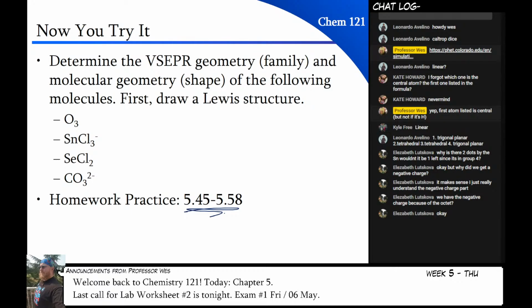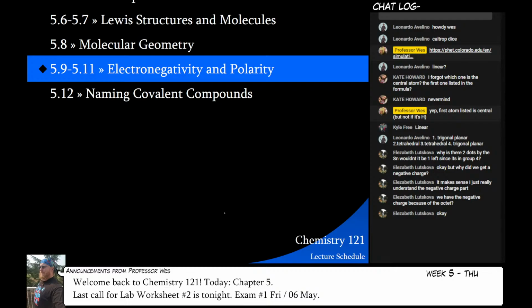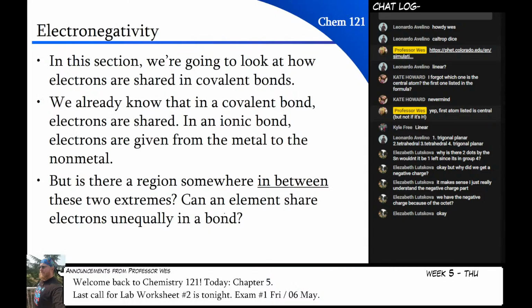All right, in the next section, we're going to apply the idea of geometry to a new concept called electronegativity to finally determine whether something is polar or not. You may have heard of the term polar. Something is polar if it dissolves in water, and if it's nonpolar, it doesn't. It forms a separate layer, or things like that. In Chapter 7, we're going to talk about that in more detail, but in this chapter specifically, we're just going to identify: is it polar or nonpolar? That's our goal here.